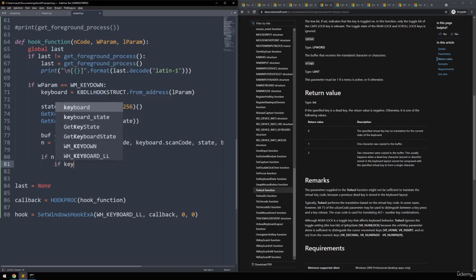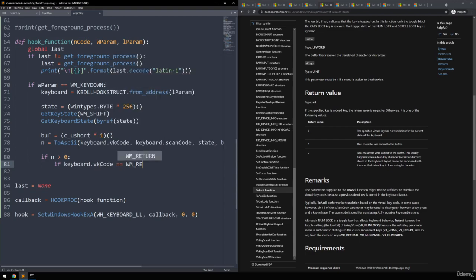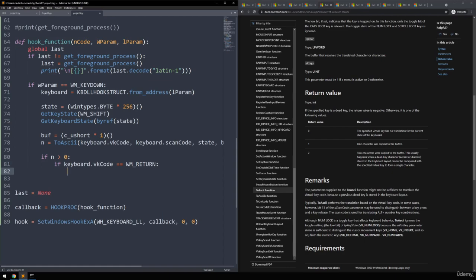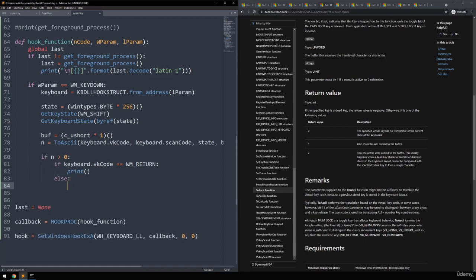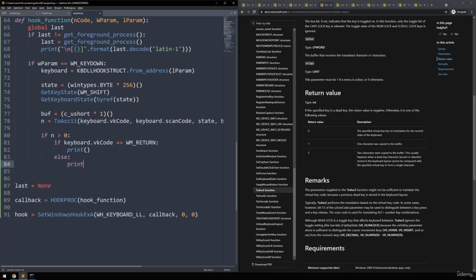We can check the code again to see whether the user has pressed an enter key. And if they have, we can print a new line. Otherwise, we just want to print out the key which the user has pressed.